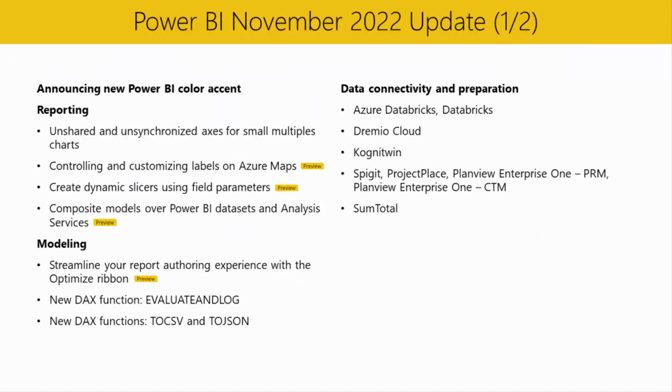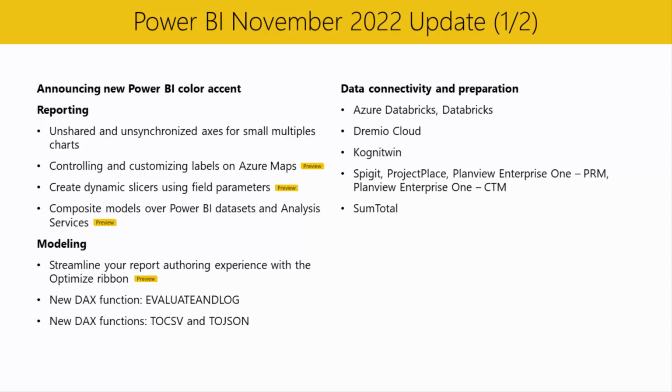We're also adding two key features to help you customize your Azure Maps visual to better suit your needs. First is the new Show Labels toggle in the Map Settings card of the formatting pane, which lets you decide if you want to show or hide labels on your map. If you toggle the label off, the map will not show any labels on the base map to give you a clean map. This removes distraction for situations where the labels aren't required to interpret the data shown.